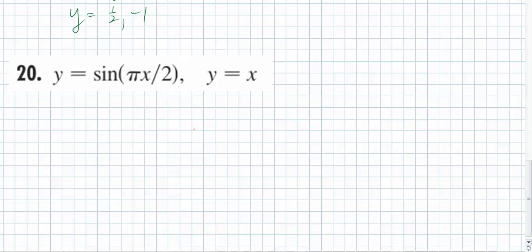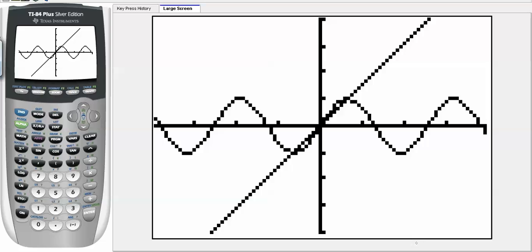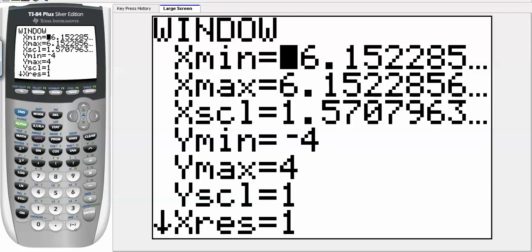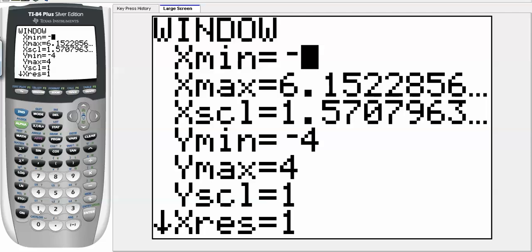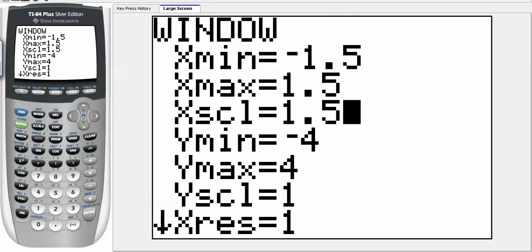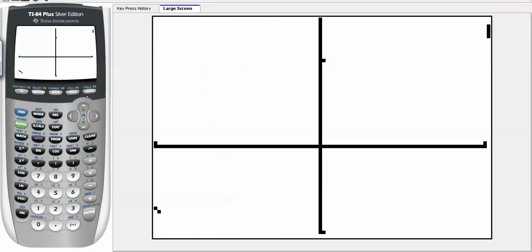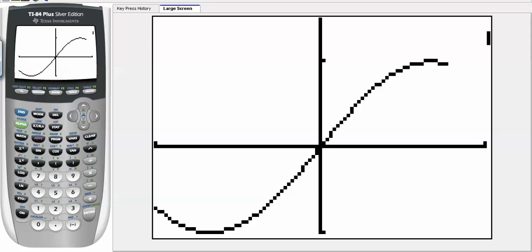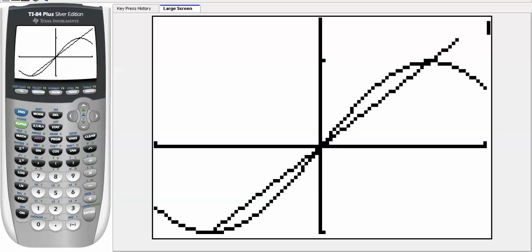Yes, with your calculator. Let's just graph it with the calculator and see what it looks like. So where should we zoom in? Let's just zoom box. Let's see, what's the window? How about negative 1.5 to 1.5? It's not going to change much, I guess. It might warp it. Negative 1.5 to 1.5. Let's just graph this and see what happens. Huh, it's fitting. That's nice. You see the curve, and then boom, there it is.